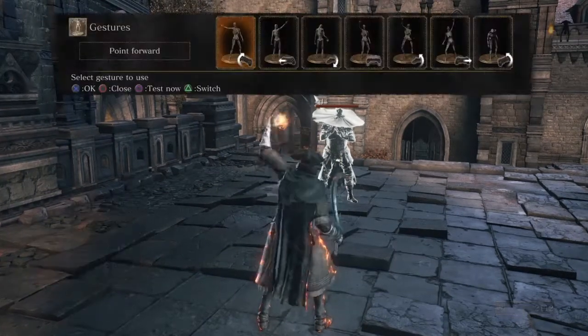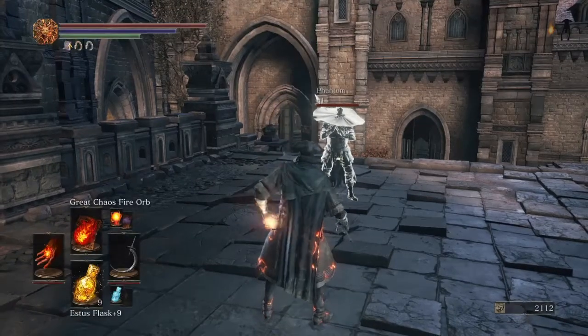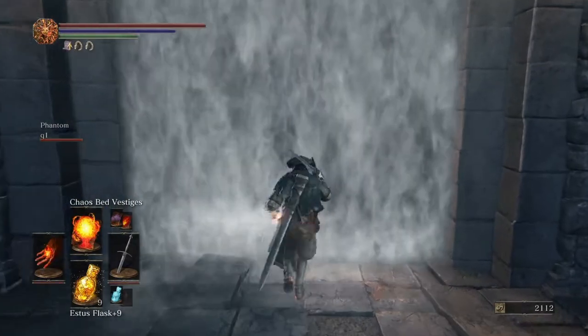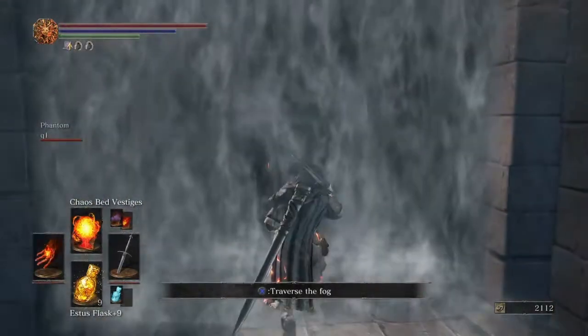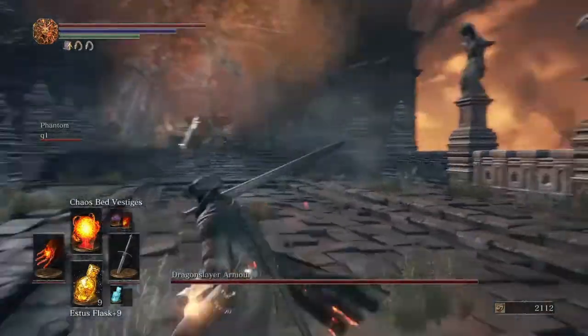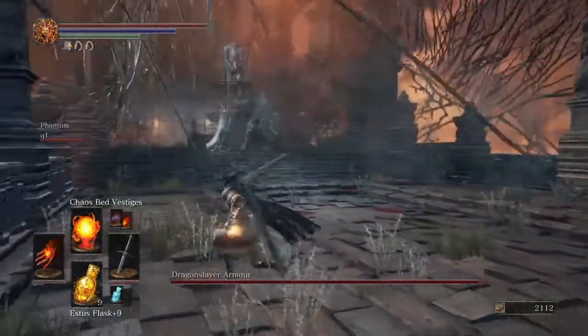Before we do that, though, we need to finish off that boss that knocked us off the bridge the last time round. The dragon armor, I believe it is, animated by one of those twisted angel things, the sort of weird moonlight butterfly things. Look at that! So pretty!